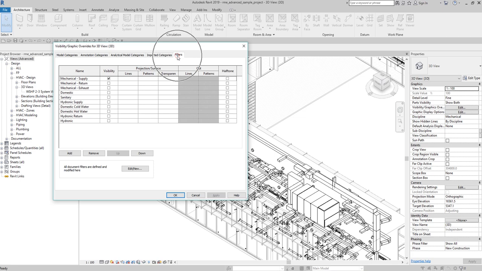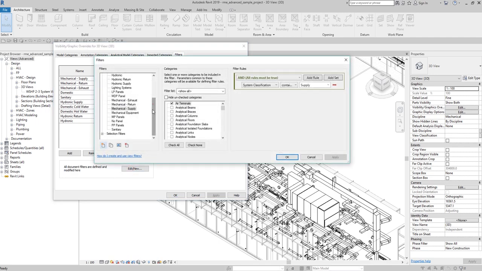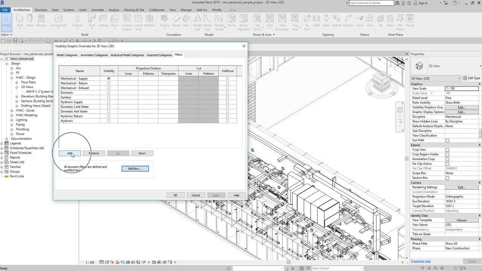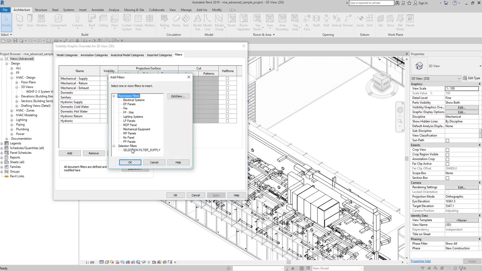you go to filters. Okay, you go to filters and then you select edit new. Just click that. And then if you move your slider down, you will notice you now have a selection filter here. So if you click that, that's now your filter. Very simple. Okay, so I'm going to select that, and then I'm going to select OK. And then I'm just going to select add, click, and then OK.